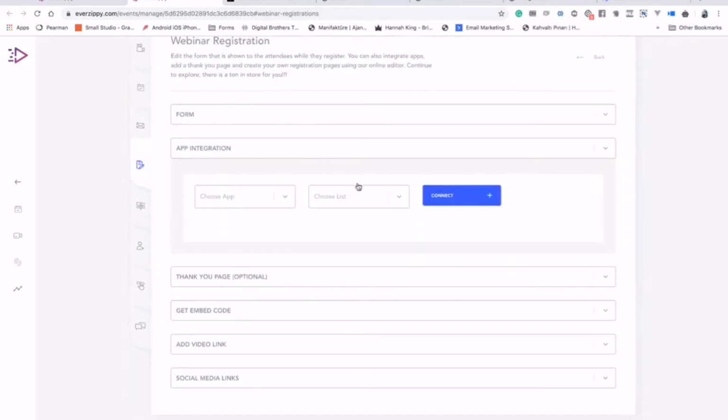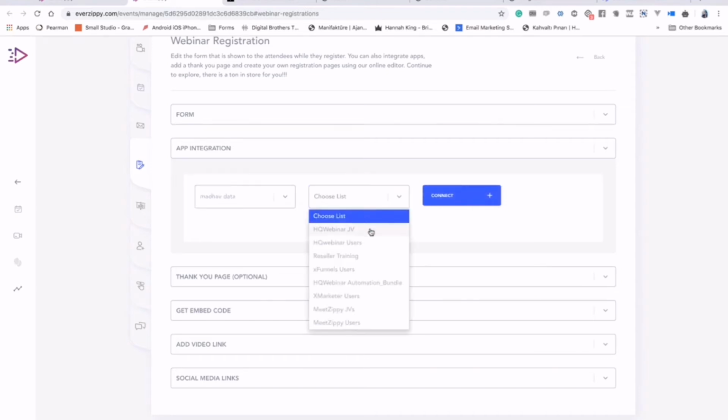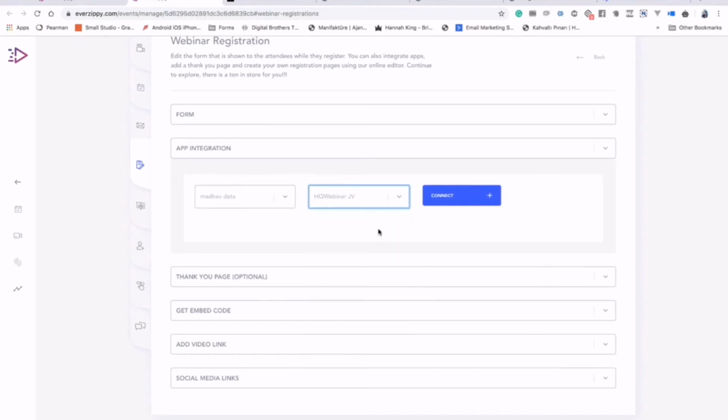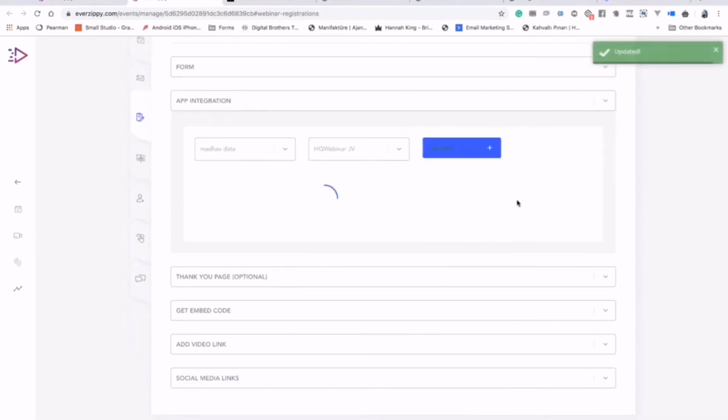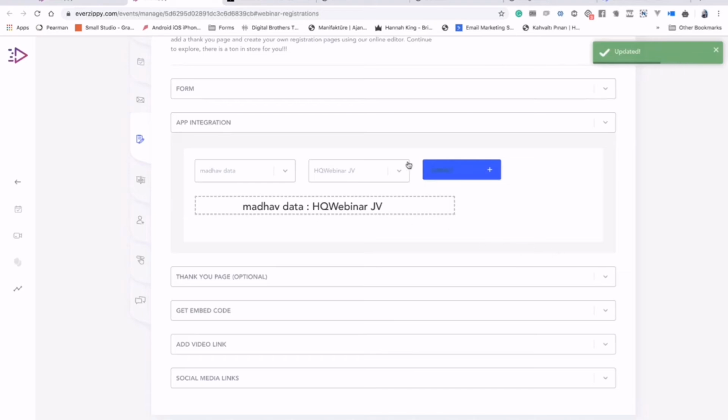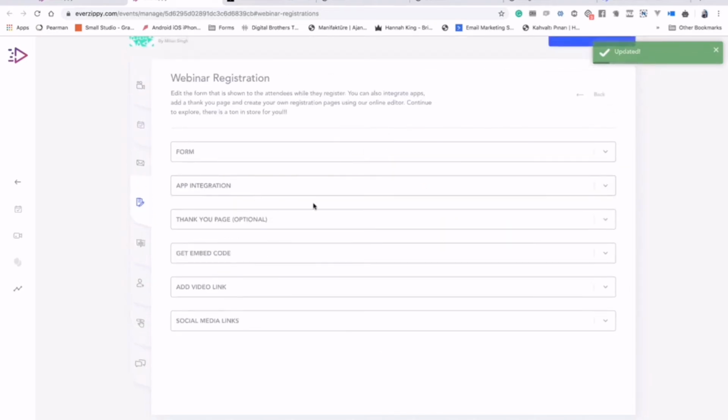Whenever somebody gets registered, I can choose, let's say, this list, and this user will be added to this list automatically. Click on connect, and here we go. So that's how you can connect an app.